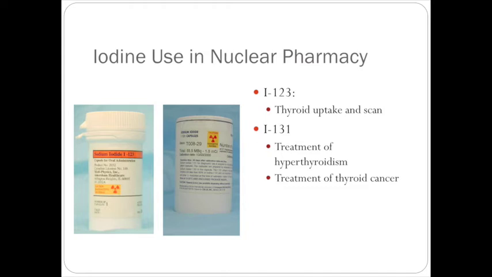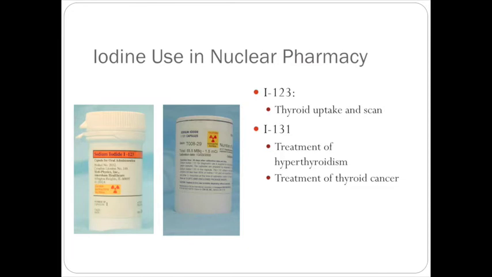You make thyroid hormones with that iodine, and what ends up happening is it gets trapped in the thyroid gland, and the beta radiation that is characteristic from I-131 basically is going to ablate some of the thyroid cells. And the plan with hyperthyroidism is to try to get rid of some of the cells, but not all of the cells, because you'd like to still have a normally functioning thyroid gland if possible.